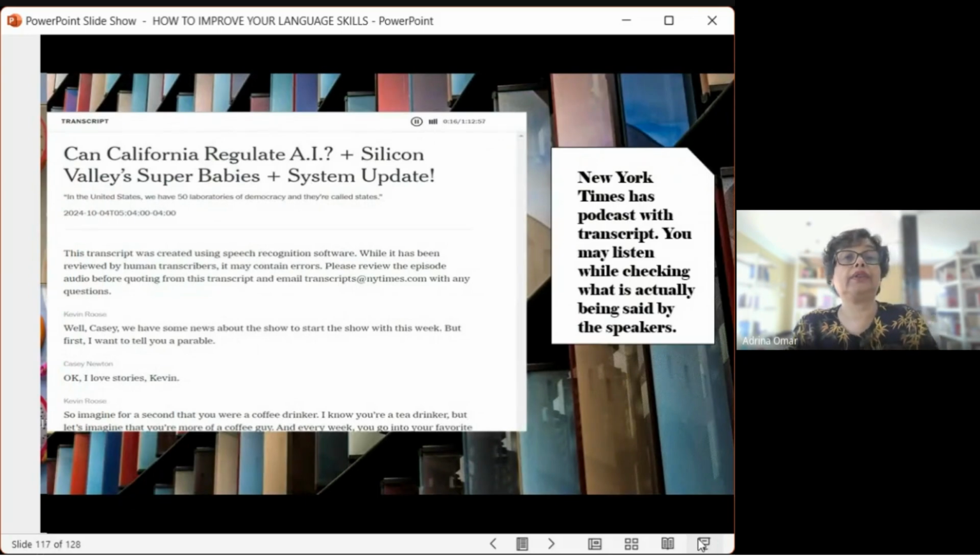And then the New York Times has a podcast together with the transcript. So when you listen, you can check whether what you've listened to is correct. You can check whether your listening skill is good. Here is the New York Times podcast. Look for the one with the transcript.